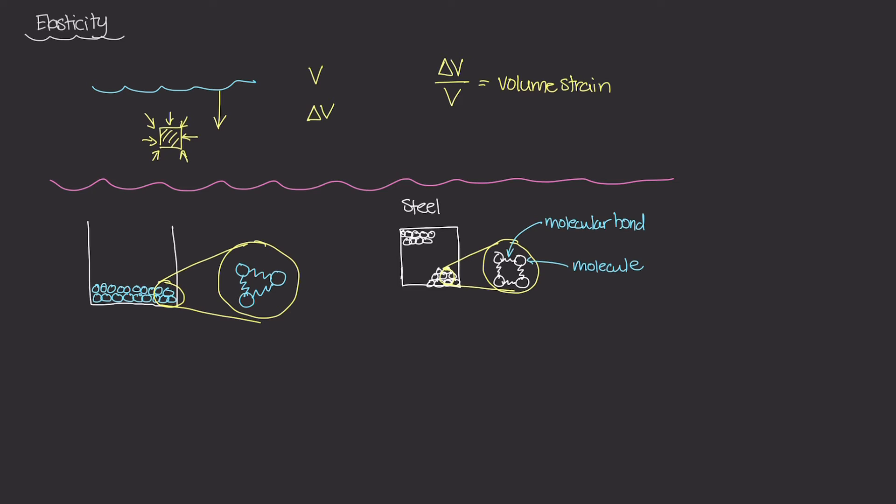So for solids themselves, all solids, whether they are plastic or steel or metal or concrete, these molecular bonds have a spring-like behavior to them. So if you were to pull on these molecules with relative strength, these molecules will move away from each other. But if you let go, those molecules will spring back to their original place, given that the force isn't super, super strong to where it starts deforming this object or breaks it entirely.